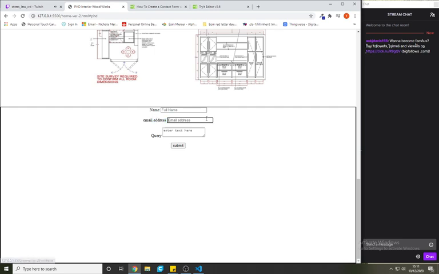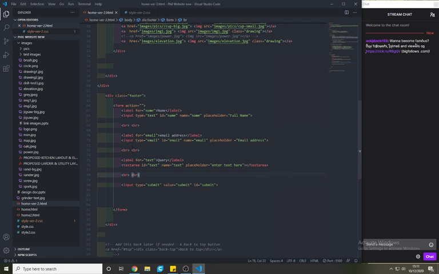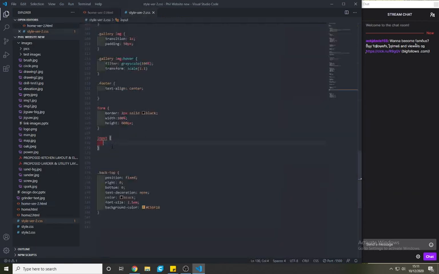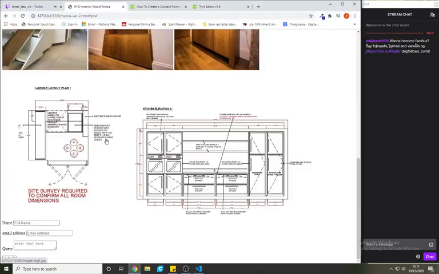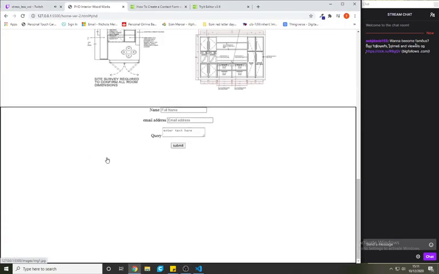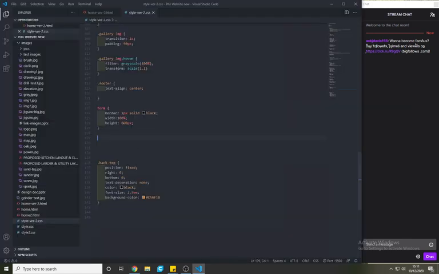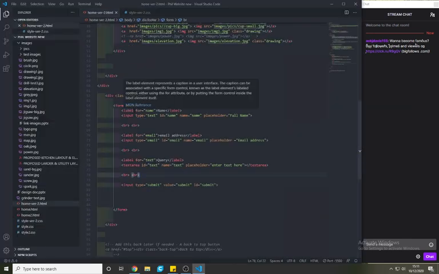Why has the email just decided it wants to do whatever it wants? Could it be because of this? I didn't even put anything in there. Wicked. Right. Why are you doing that? So the container around that, I suppose. Which was what?